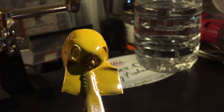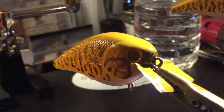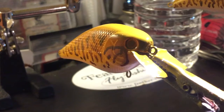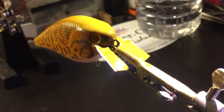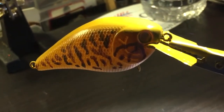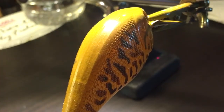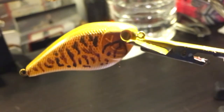Now, we've jumped ahead a little bit here. We just finished painting. We sprayed this. And now you can see that green, olive green on the top fading down, and the gold on the sides. And that is just about done. We're going to do the eyes. Maybe put a little bit of flake on it, but it's got lots of iridescence in it as it is. There you have your young bronzeback.